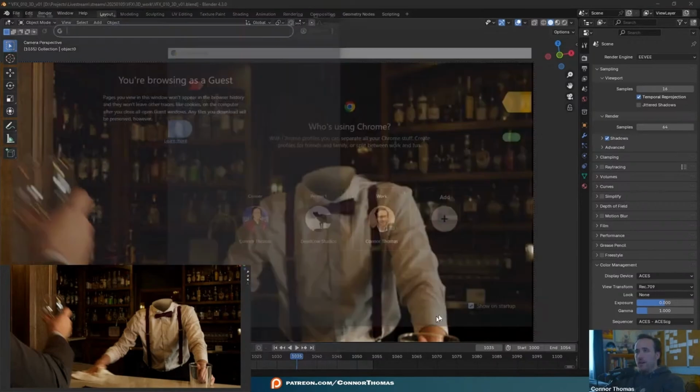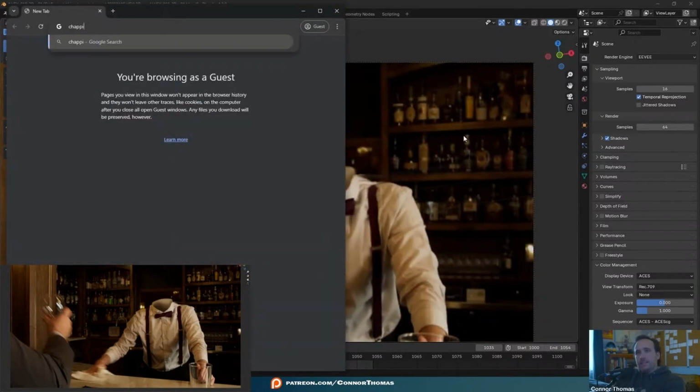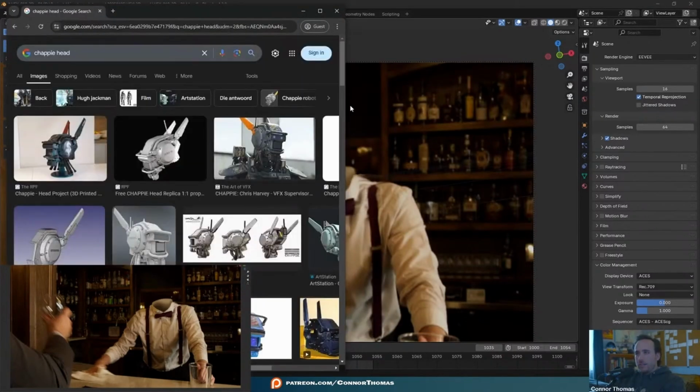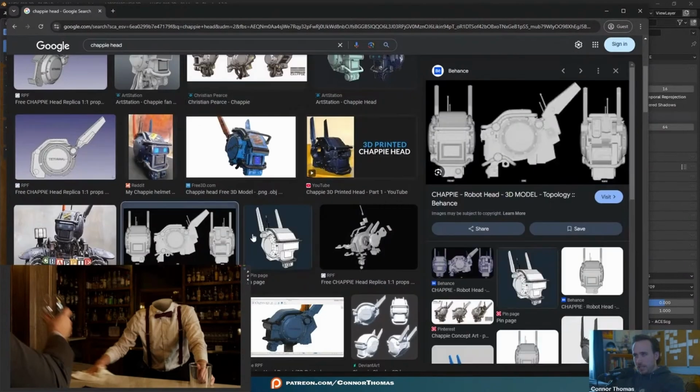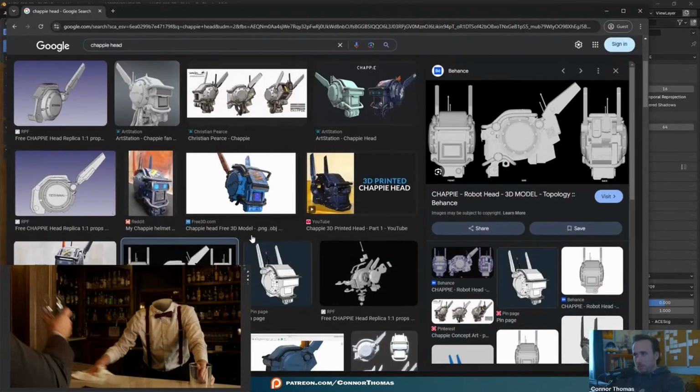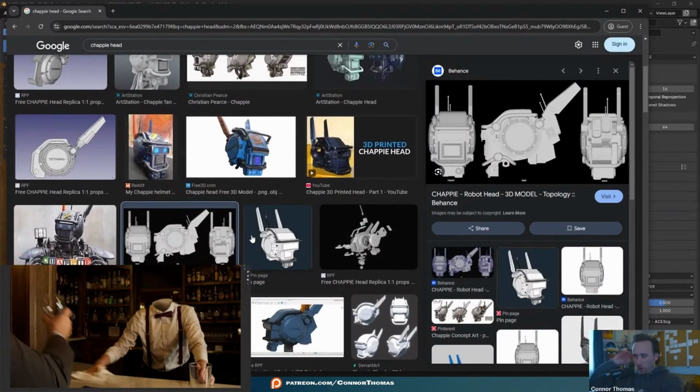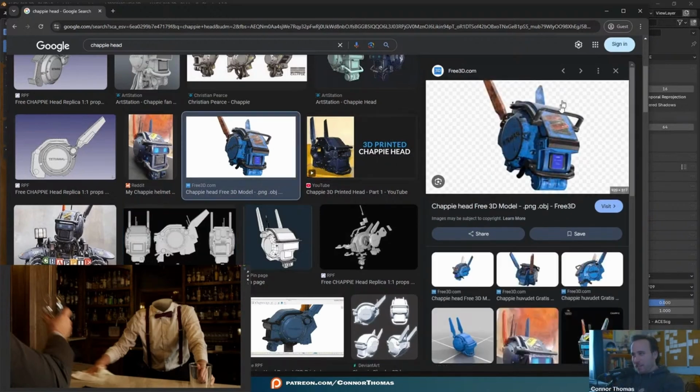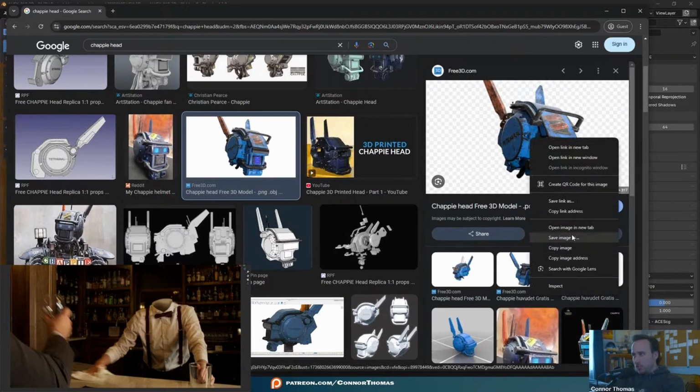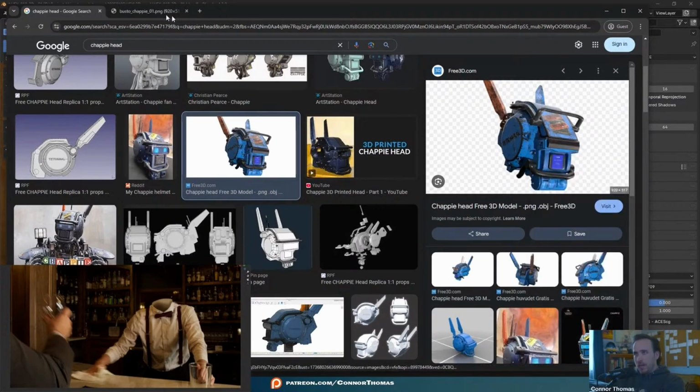And we're just going to find the Chappie head. This is what we're going to try 3D modeling here in Blender today. This was created by Weta Digital, those wonderful artists over there, those beautiful human beings, and we're going to try to do it ourselves here on our computer. So I figured we could probably use some nice surface imperfections, like the different paint chipping away and whatnot.